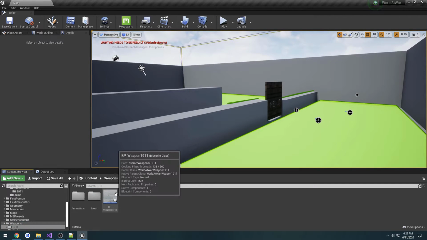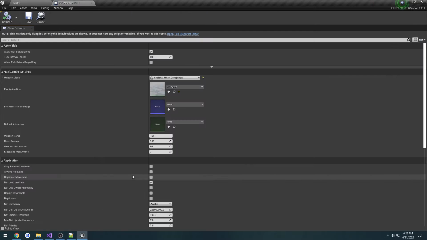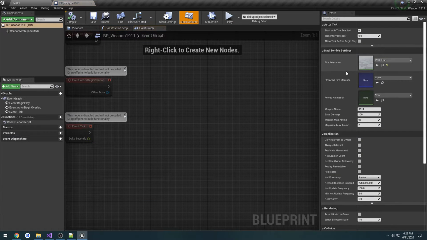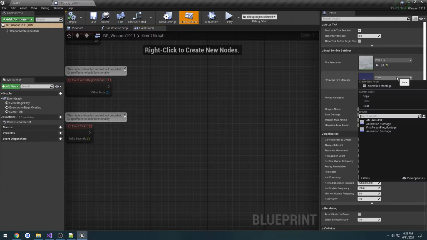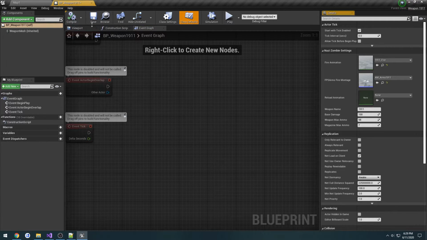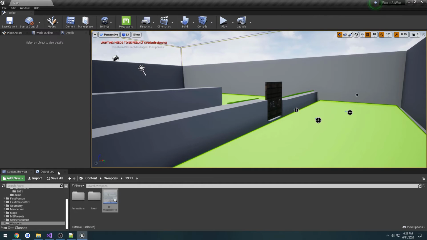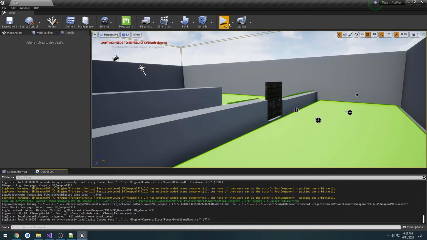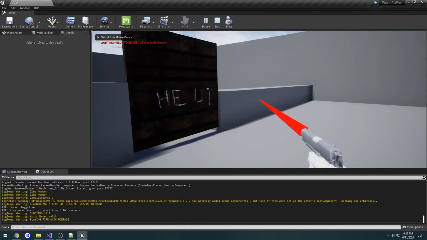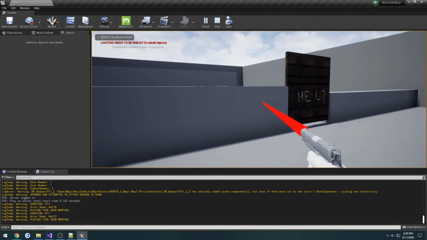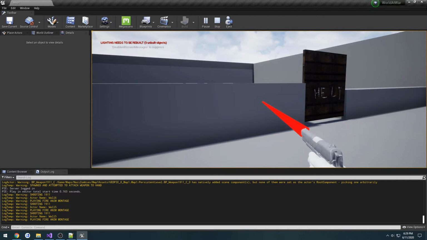Weapons. So open up our 1911 blueprint. The FPS arms fire montage is going to be our AM_Arms_1911. Compile and save. And let's see if the log gets printed out. So it's printing "Playing fire anim montage", but we don't exactly see it.